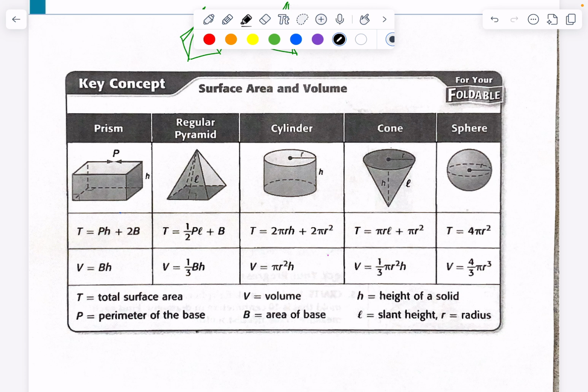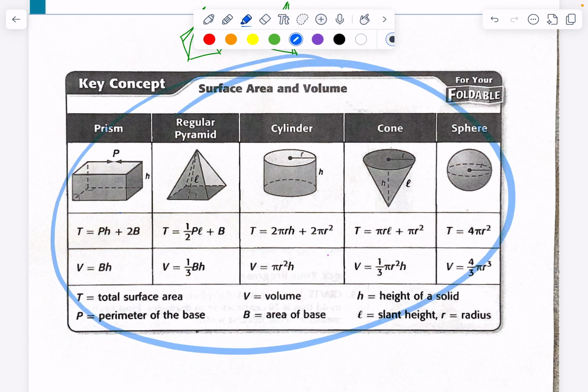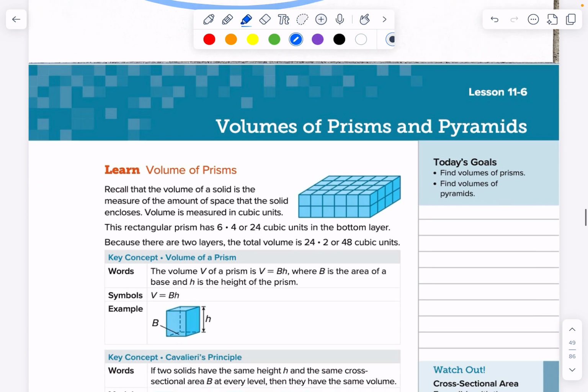But we're going to combine two sections today, just to get them done. They're both volume. And so you need to have this sheet of paper with you that has all the formulas for it just in one spot. And then you need 11.6, and then we'll go to 11.7 and do a couple of examples. So I'm going to pick and choose and skip through here. You'll have just a few homework problems from each section, but I'm going to combine them into one.